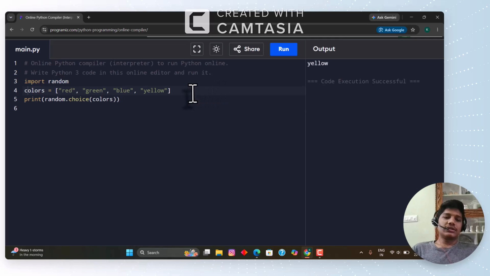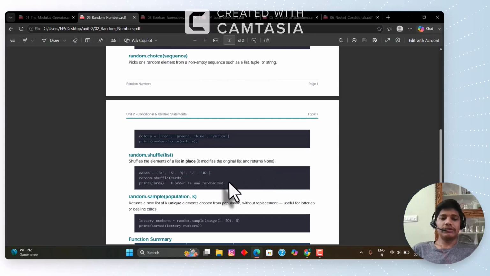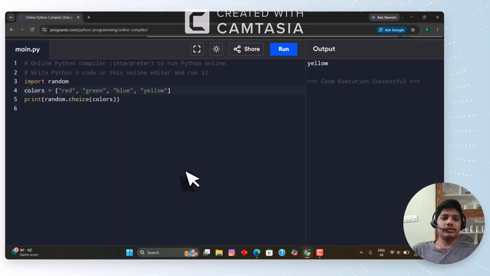There is no sequence, and it is picking a random value, only one value from the given data. Same as shuffle. Shuffle means it prints the same thing which the user gave us, but it will shuffle it. Wait, I will show you how it works.